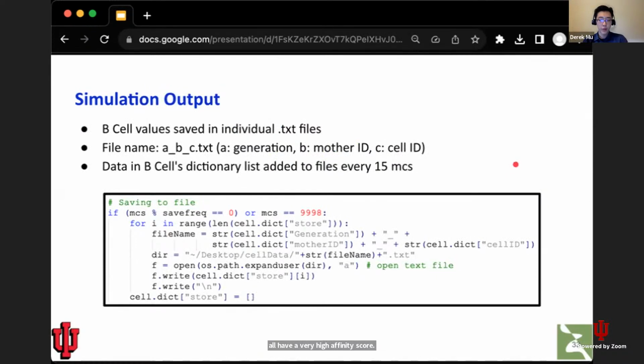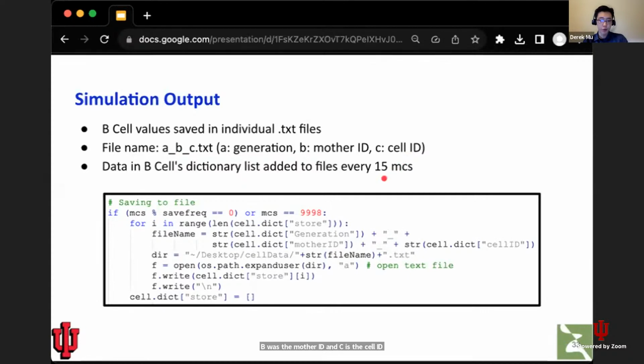So in order to output the data in the simulation for further analysis, we used output text files. And these files all had the same naming convention. So it was A_B_C.txt, where A was the generation of the cell, B was the mother ID, and C is the cell ID.